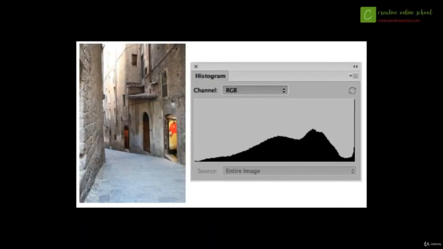Here's the same image properly exposed. You do have a big spike of white on the right side where the sky is too white, which is pretty much unavoidable because of the high contrast scene. Mostly what you want is to understand your histogram so that you can better tell whether you have a proper exposure. Because when you're outdoors, you may not be able to see your LCD screen as well as you would like to. So viewing your histogram can give you good information on how well your image is exposed. Hopefully that helps you understand histograms much better.